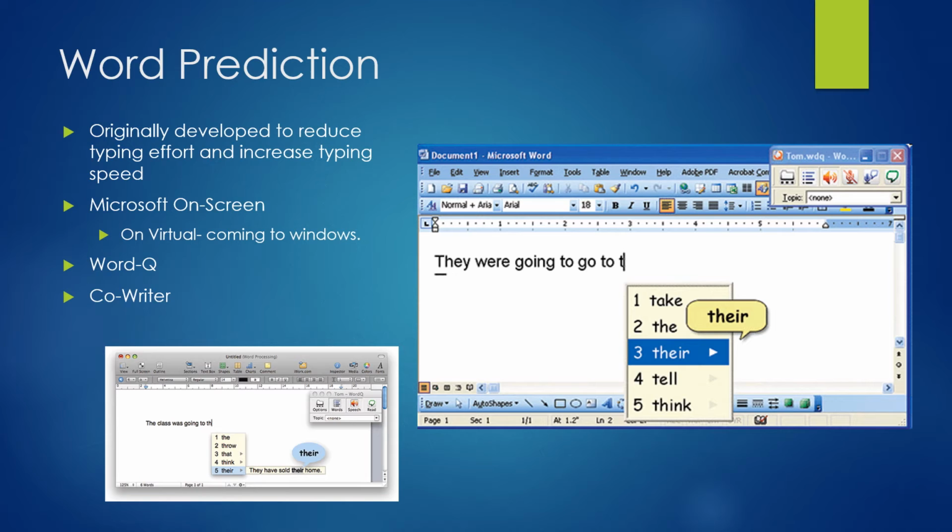Word prediction does not come in handy if you are a touch typist or type fairly well with one hand, because of this word box. This word box pops up for CoWriter and WordQ, which are both commercially available prediction software.